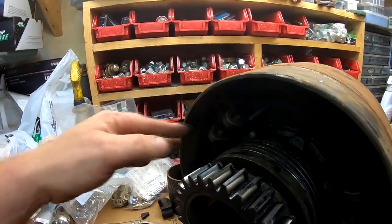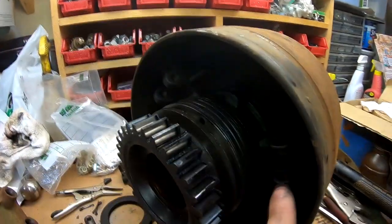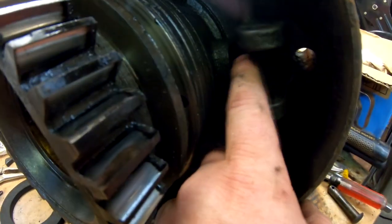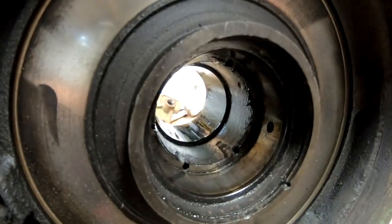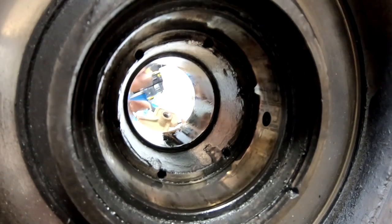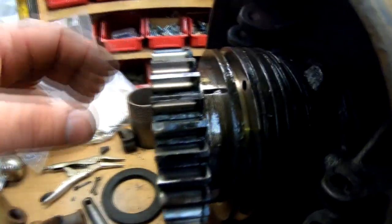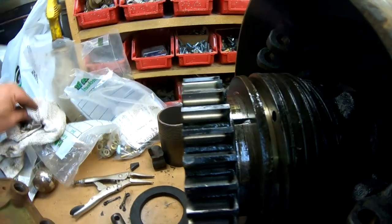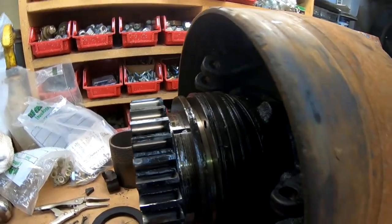We got the clutch dogs out of the back side here. It's just a cotter pin with a cross pin that goes where the dogs are, and then there are horizontal risers that go inside this area here — you pull those out. We also knocked out the big bearing that goes in the front of the pulley. There's that cup for the inside of the felt, and then the bearing rides behind it. All I did was take a punch from the back side and lightly tap on the race until it pushed everything out. So that's all apart. This portion here I believe is pressed together, so I don't think we'll be tearing that part down. We'll clean all this up with some good degreaser, pressure wash it, and go from there.